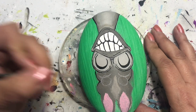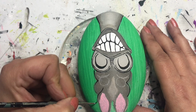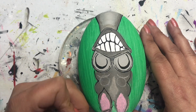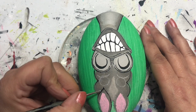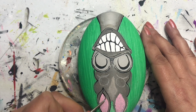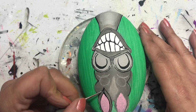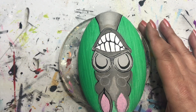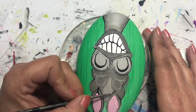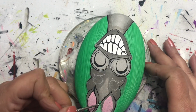We're moving on up to the head, and I'm just doing the outline of his face, his ears, and I just continue on doing all the outline. Now you'll notice that when I do his ears right now, I put a line in between where the pink part ends and then the ears sort of come together. What I was trying to do was to make it like they were folded at the end. And I didn't like how it turned out. So what I did was I let it dry and then I painted over top of it with the same gray. And then I re-outlined it.